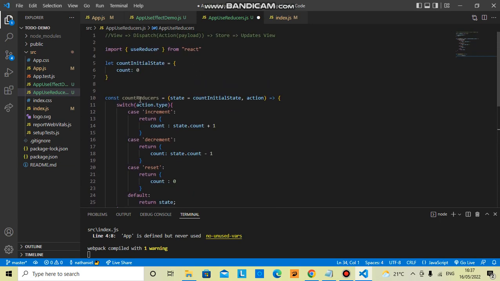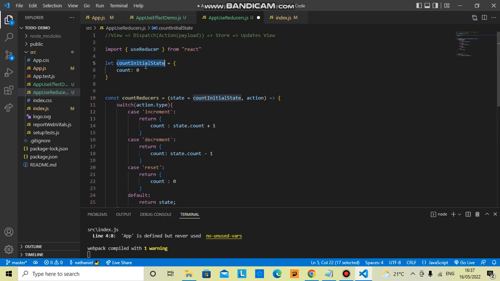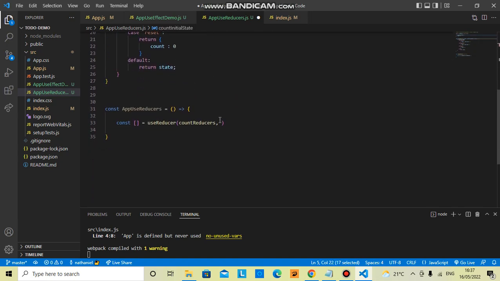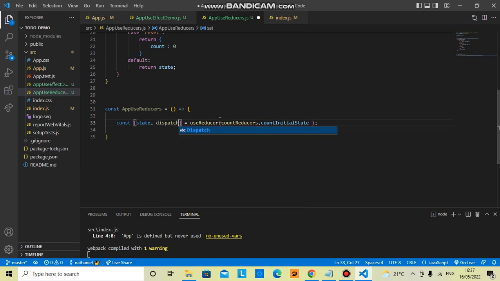So our reducer is countReducer, and our initializer is countInitialState. It returns an array of state and dispatch. So that is it.